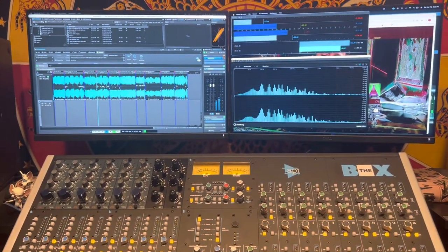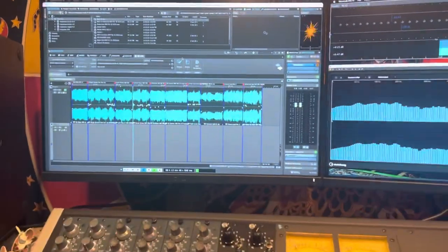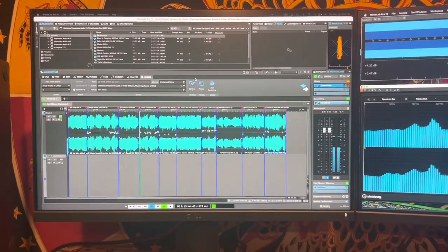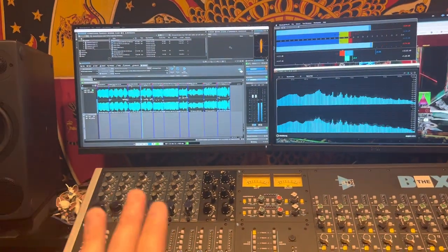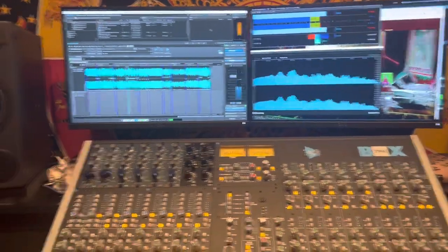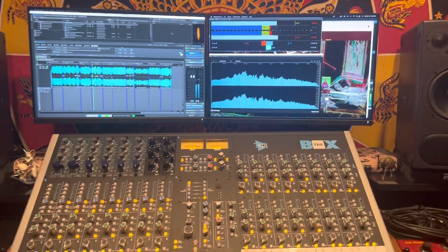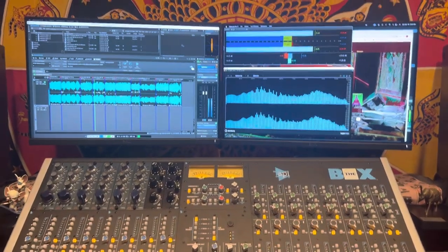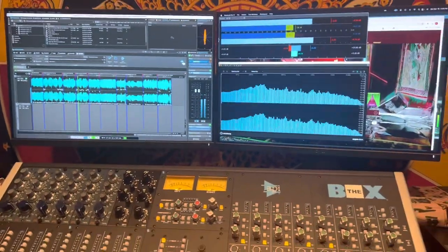So there was a mastering challenge in getting those two types of files to sit next to each other. As you can see, I have this lined up in WaveLab — Steinberg WaveLab — which is a DAW purpose-built for mastering. WaveLab has the capability to do external analog inserts, but we don't need that here because we already mixed it here, and in the mixing process we already ran through what I'd normally use for analog mastering.